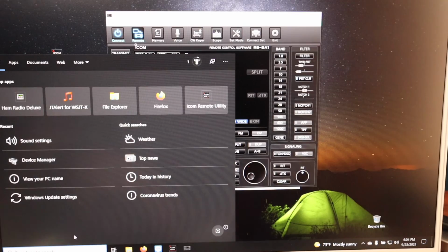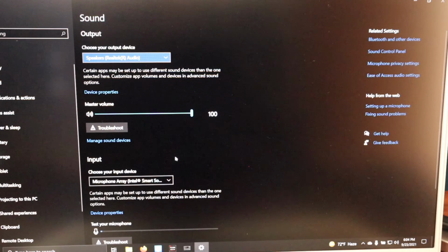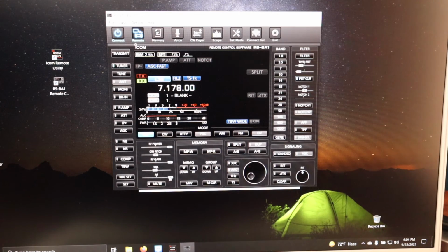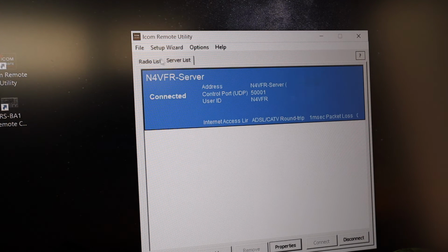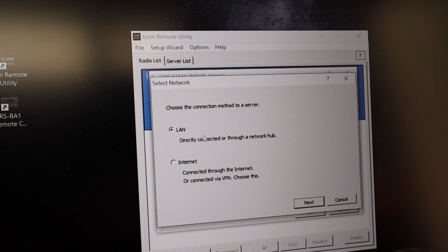Let me go under sounds. Sound settings. Microphone test, okay. RS-BA1 under default. I'm making progress because I hear audio frequency, but it's not loud enough. Radio, let's disconnect from the radio. Server list, properties, nothing to change there. Here we go. All right, so audio frequency modulation transmitter, let's go to recommended settings.